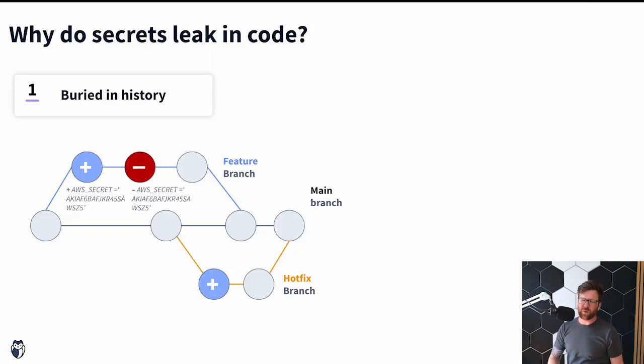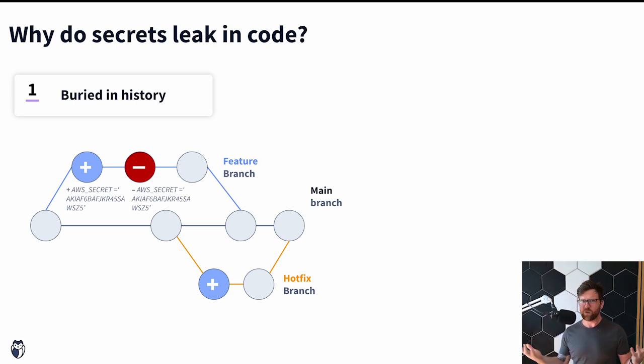So let's start off by talking about why secrets leak. Perhaps you've heard this before, but I think it's important to go in, and I'll drill down onto it any chance I can. I think most people listening will understand that a secret like an API key is really sensitive, and it shouldn't end up inside your Git repository. It shouldn't be hard-coded in your application. We can probably all agree on those things. So why then do they end up in source code? Most developers will agree that they shouldn't be in source code, so why does that happen? Well, it's not what people think. It's not because of junior developers or anything.